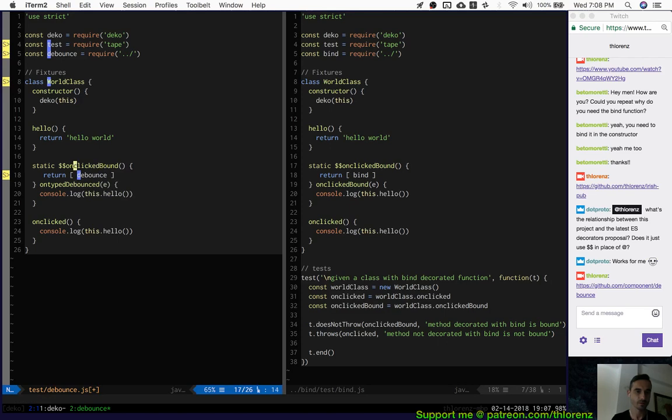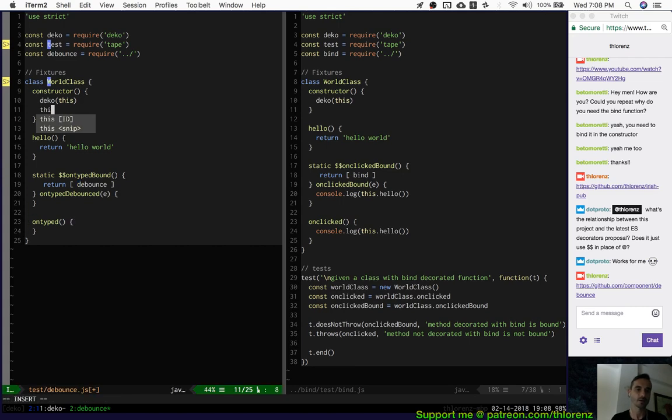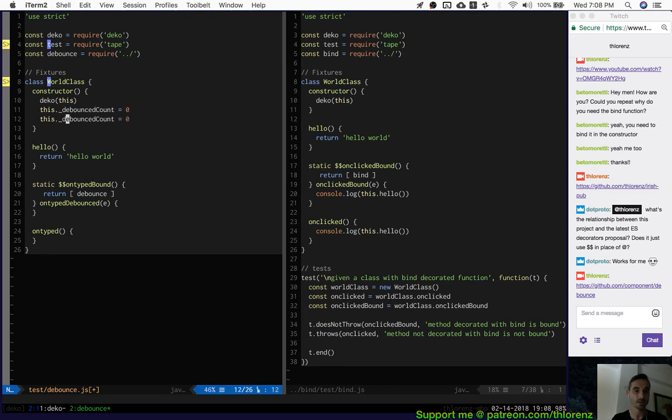and call onTyped, right? And then here we have a normal typed. So now in here we will count how many times we actually called. So this.debounceCount is 0, and this.undebounceCount, if that's even a word, is also 0.